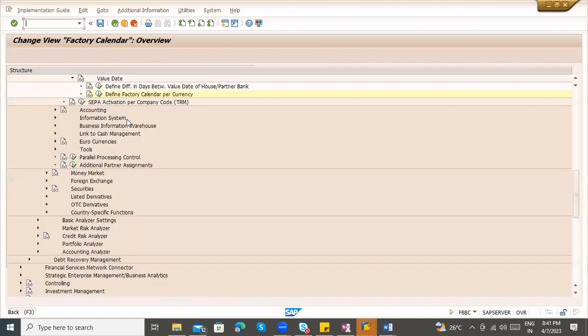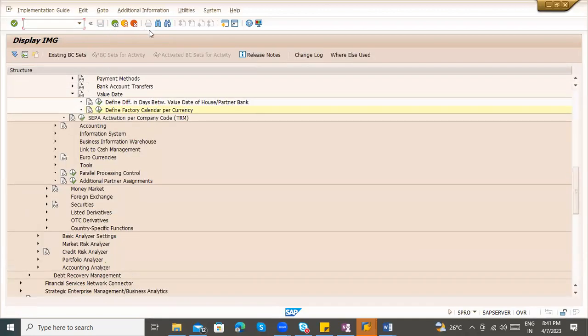Okay, so here at the currency level we don't have anything.